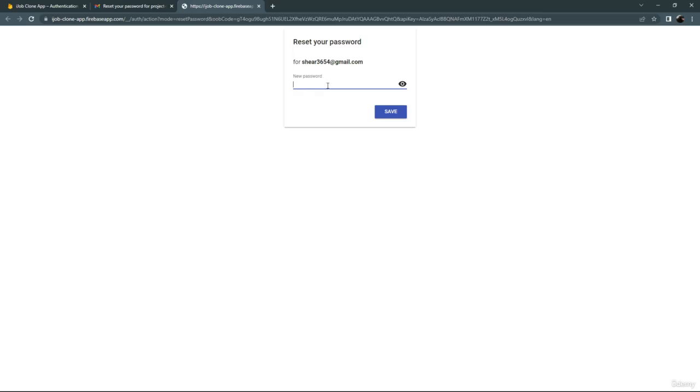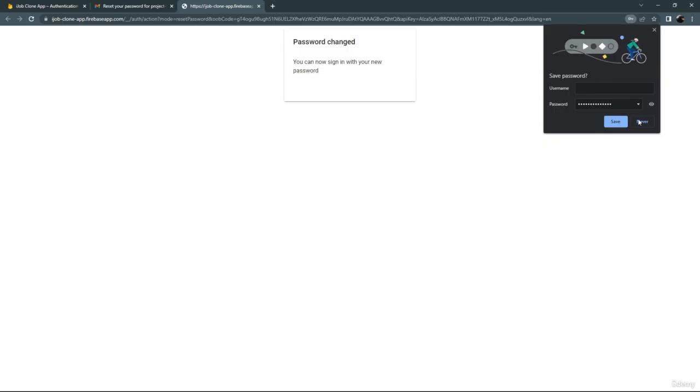There we go. My password before was from 1 to 9. I will provide the new password as Zain Malik 12345. Let me show you that. That's my new password for my account. Now simply click on save and it will change your password.